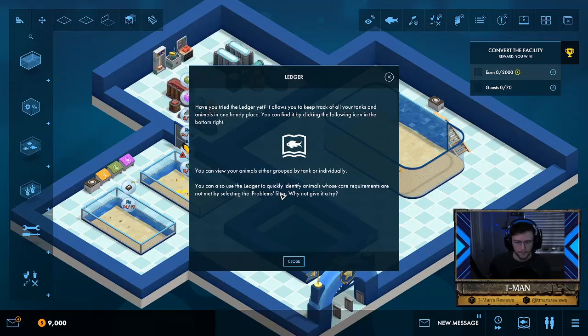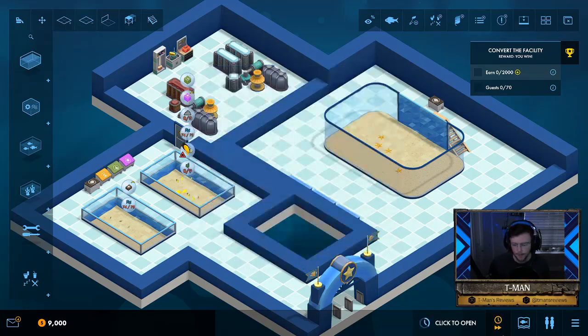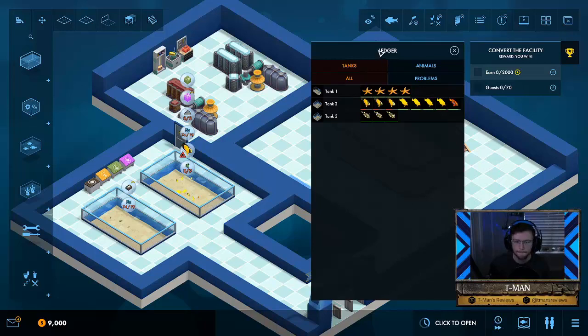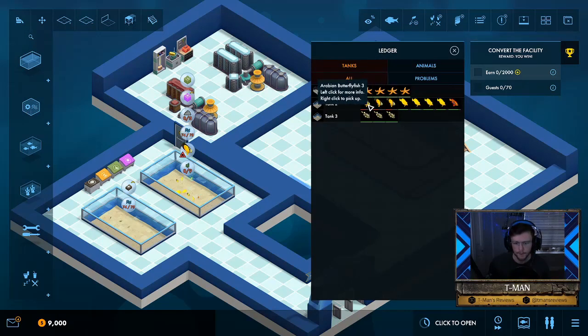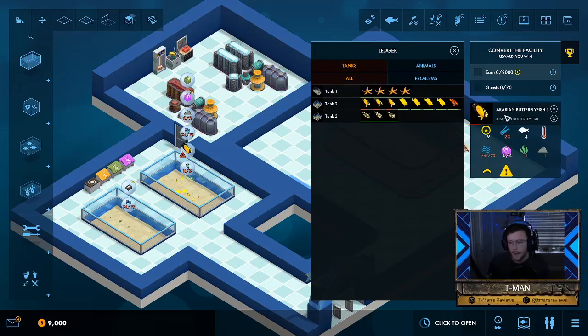It allows you to keep track of your tanks and animals in one handy place, the ledger. Okay, that's a little added bonus that I'm not sure is necessary, but let's take a look. Okay, yeah, that's a good view, I guess. We can at least see the happiness of some fish. Look at these fish, these Arabian butterflies. They're not happy at all.